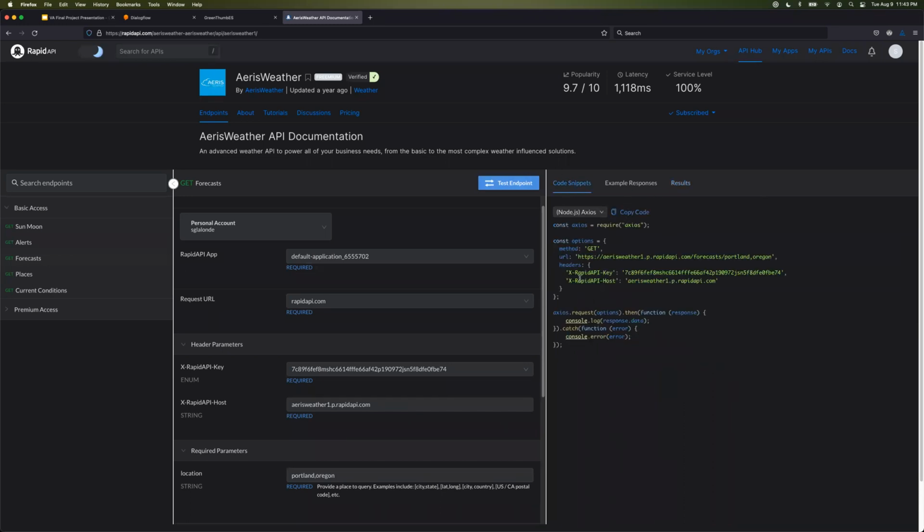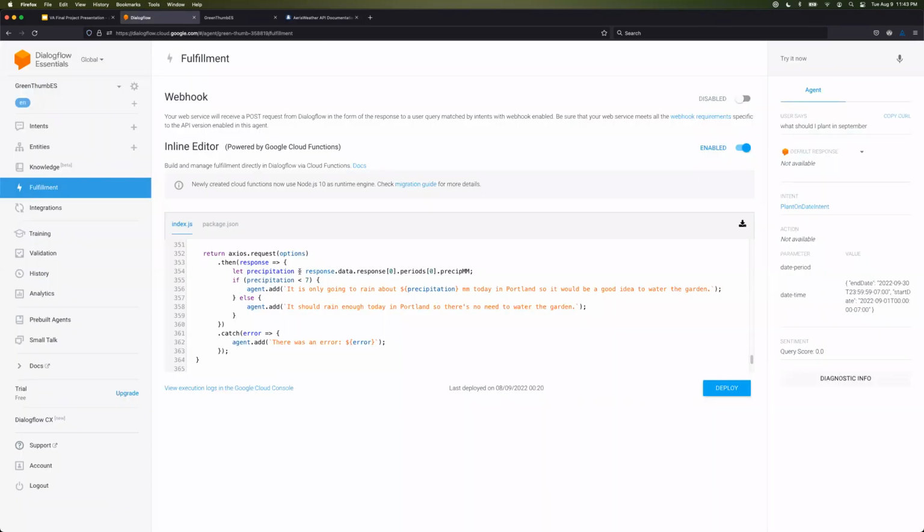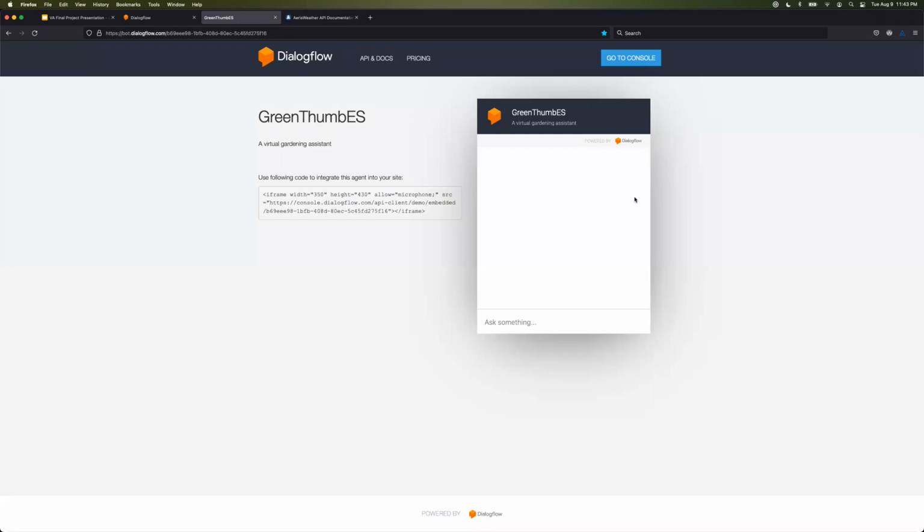You can see code snippet. This is what you can include in your code, which I pretty much just copy pasted exactly. And then this is what is most helpful, is you can see the return object and drill down into the parts that you actually want. So this was really helpful when I was determining how to handle it. So I'd recommend using that in the future. All right, so let's actually play with it.